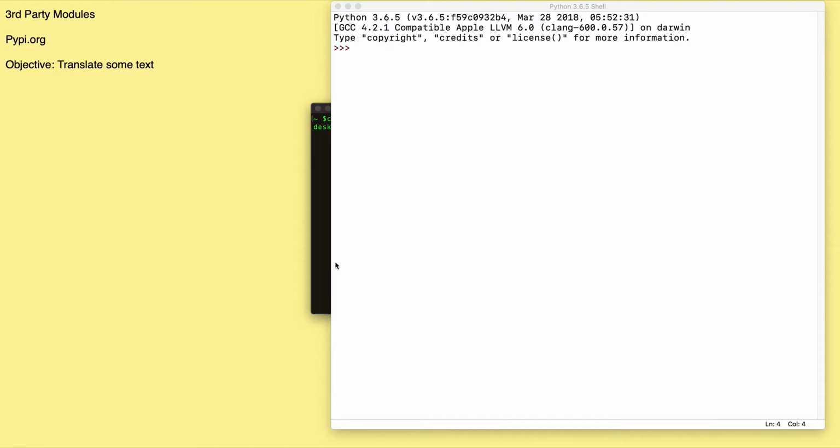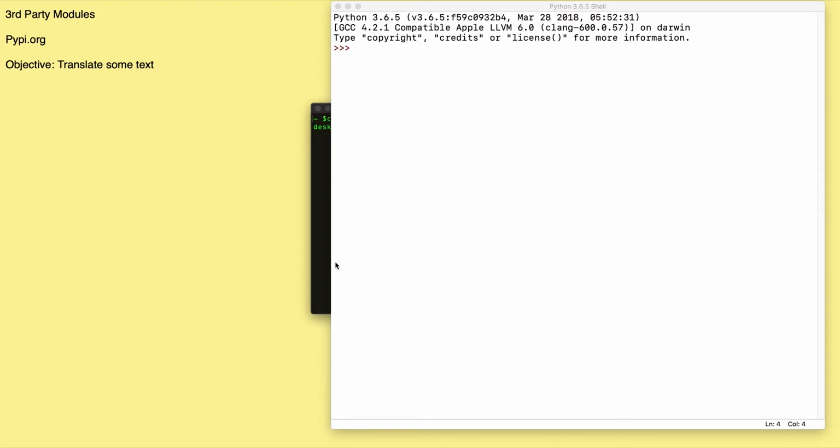Everybody, in this video we're going to go over third-party modules. Now, as we covered in the last video, the Python library can only cover so much functionality, so many use cases. We might have to rely on third-party modules to cover the rest. Now, what are third-party modules? These are modules developed by anyone, really. Like any average Joe can come in, develop their own module, and deploy it or upload it on GitHub, and really we use them to cover the rest of the functionality that other modules don't have.